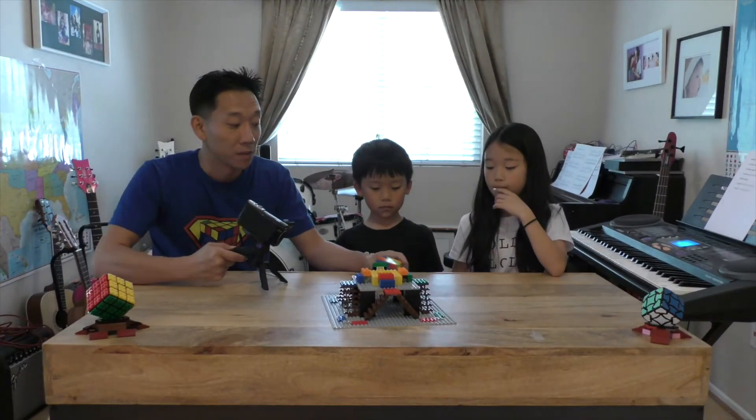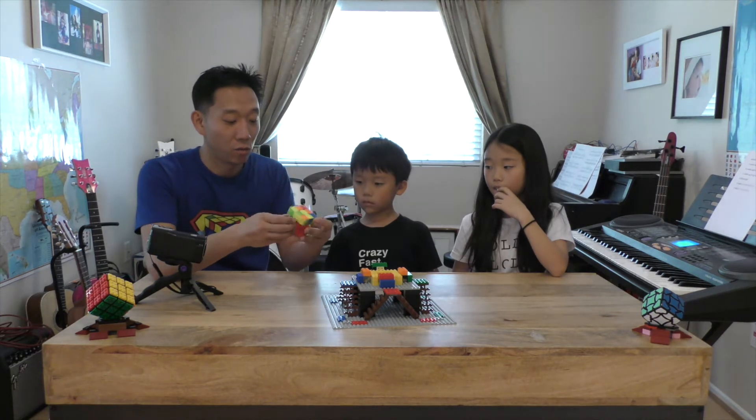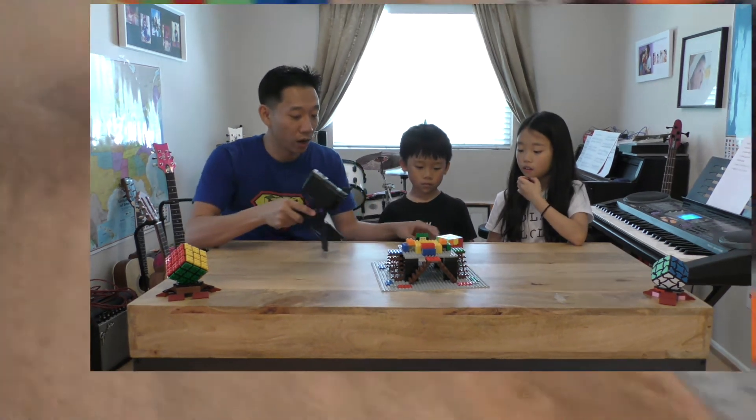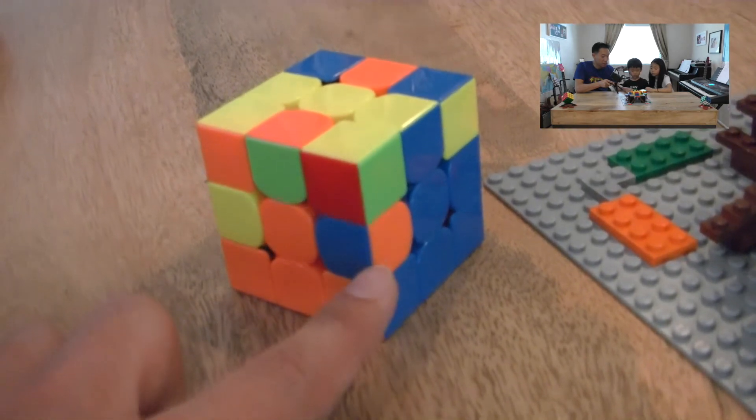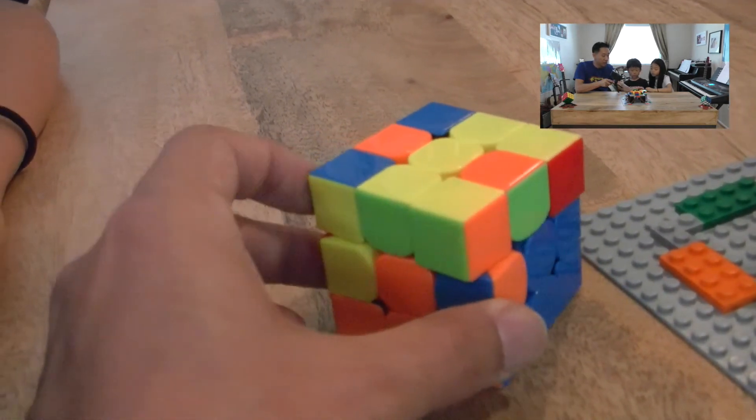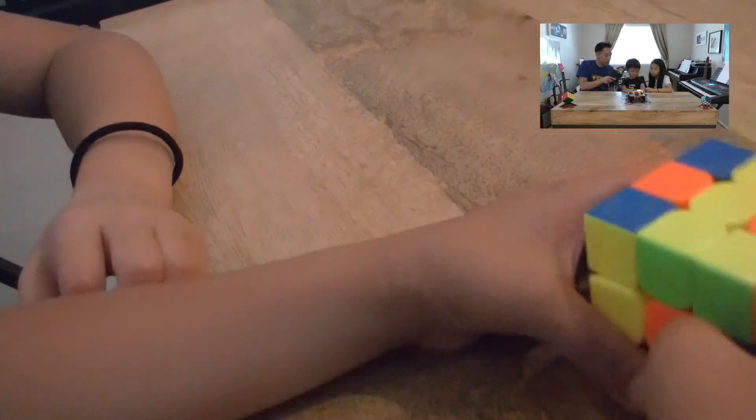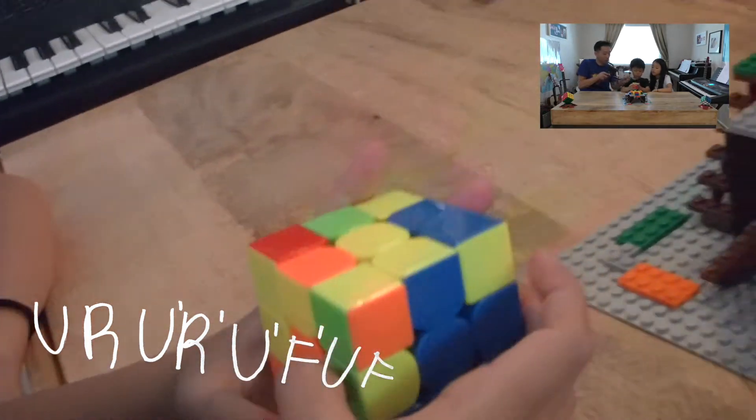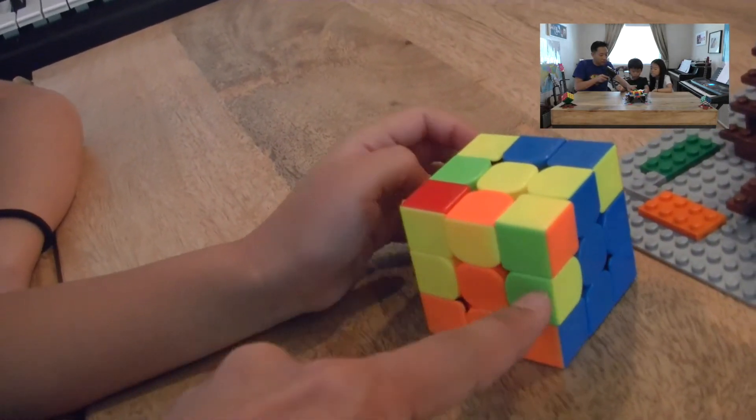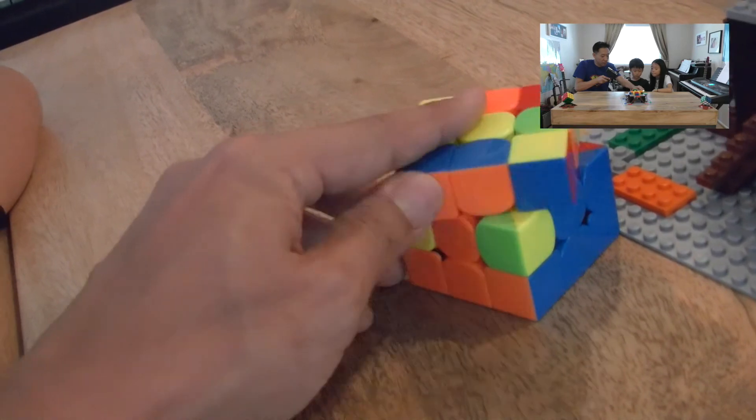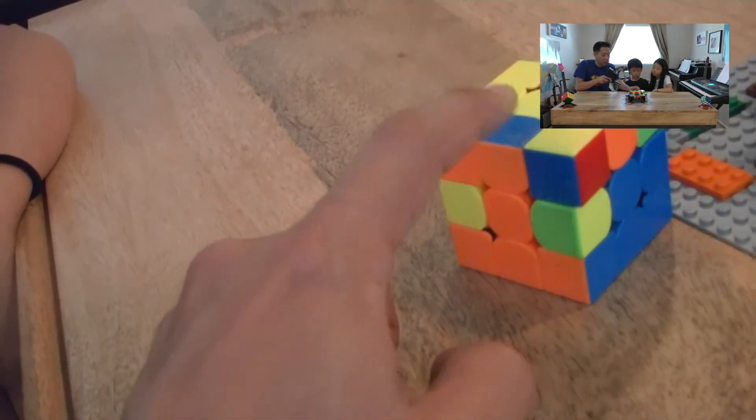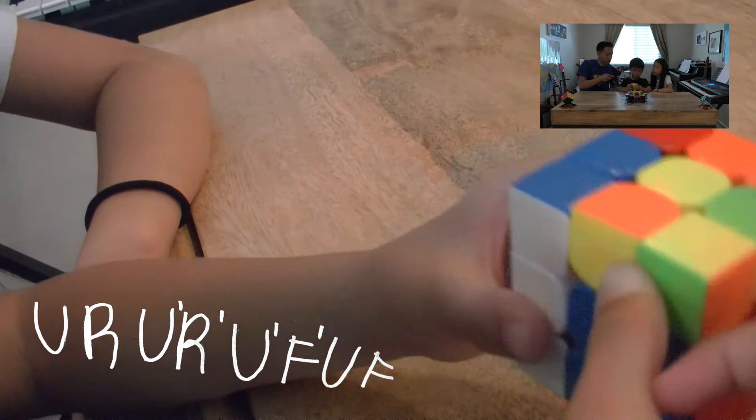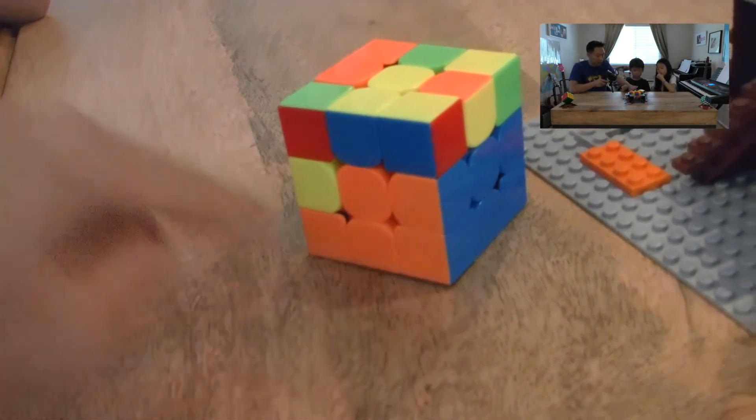Now there is a case where the piece is in the right place but facing the wrong way, right? So in that case, if we have a case where the blue-orange is in the right place but facing the wrong way, then just choose any old piece like this one and put it in there. Let's try that. U, R, U, R, U, F, U, F. Okay, so now the piece which was up here has now gone into there, and so the piece that was in there has now been taken out. It's actually right here. Now we can put it back in the right way. U, R, U, R, U, F, U, F. And we'll see that the blue-orange piece is now where it's meant to be.